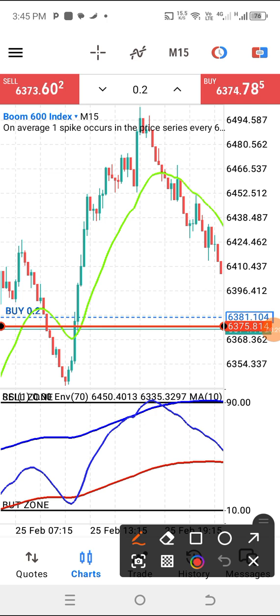The first thing we notice is that price was at the resistance zone, or the top. You can see the blue line crosses above the envelope, touching level 90, and from that zone you start expecting a reversal. Mind you, the fact that price is touching level 90 doesn't give you the assurance to open a trade immediately. You wait for price to give you a change in the phase of the market from buy to sell.